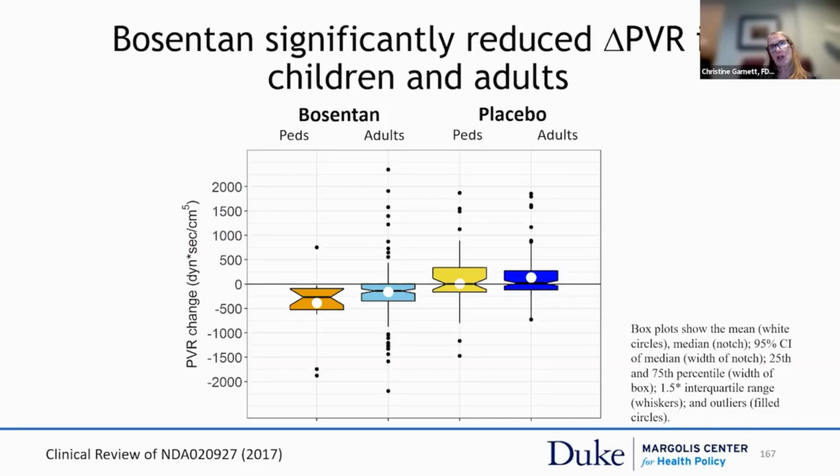So the reduction in PVR in children is shown by the orange box, and the magnitude of change or decrease in PVR was similar to that observed in adults who were taking the labeled dose of Bosentan, and that's shown by the next box, which is in light blue. And you could see that both the Bosentan treatment in pediatrics, as well as adults, were a lot lower than the placebo effects in both pediatrics and adults. And these are coming from a different study in pediatrics. So the yellow box is a cross-study comparison with the orange box with Bosentan. But you can see that the placebo response in both the pediatrics and the adults was very similar.